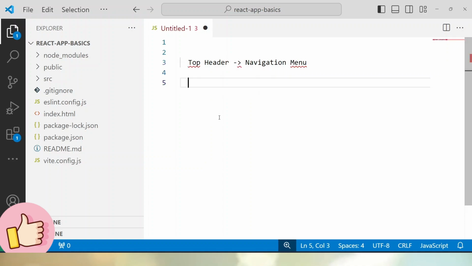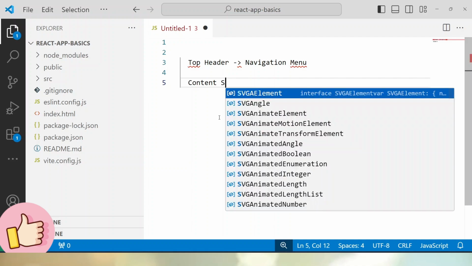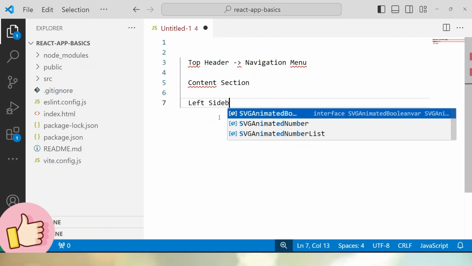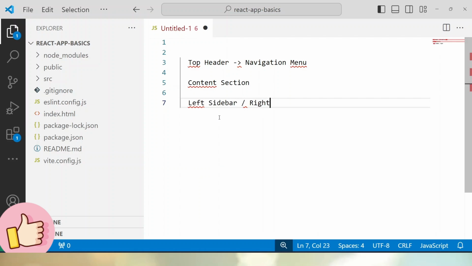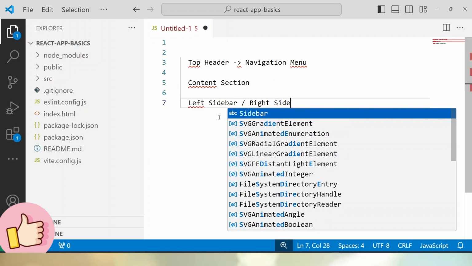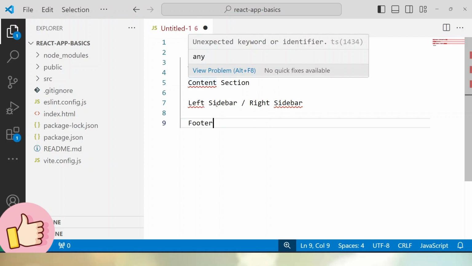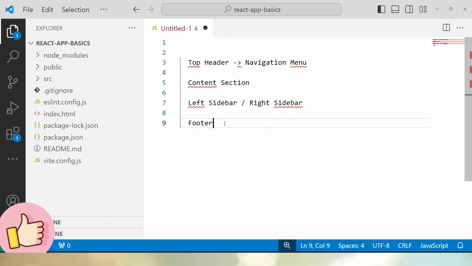Inside the top header, as we know, we also have our navigation menu. Then we have the common section where, according to the page, we have some content section. Then we have a left sidebar, a right sidebar, and then a common footer. So inside this dummy website, we have the common sections like top header, content section, left and right sidebar, and footer.